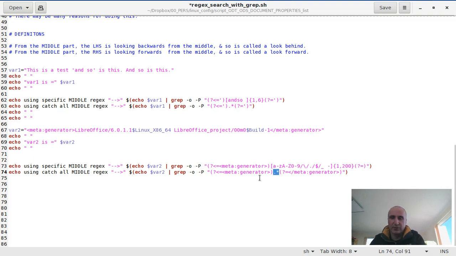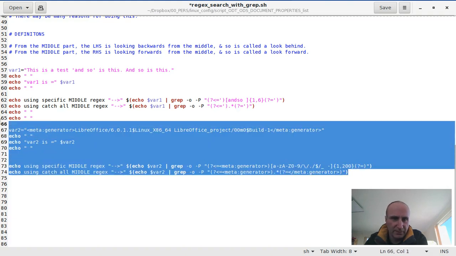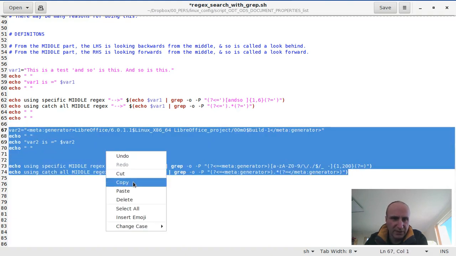Again, a wildcard's a bit generous and we can run into all kinds of problems when we do that, but it helps make the point in this case. So let's run that and see what we get.